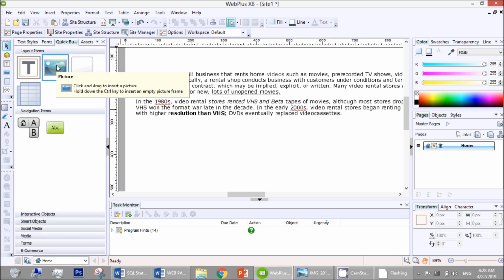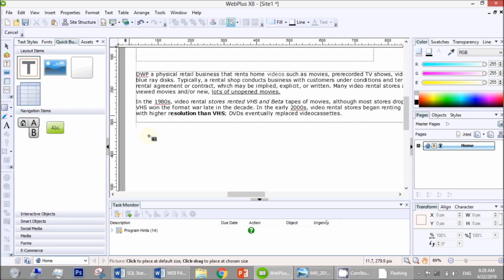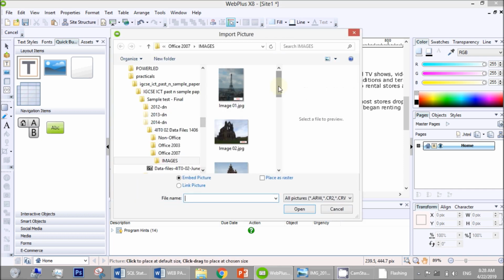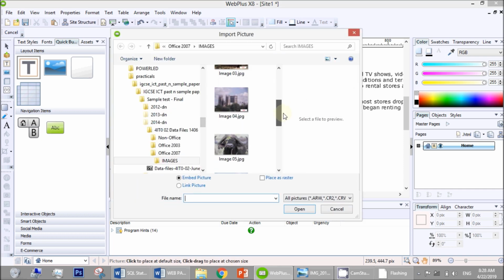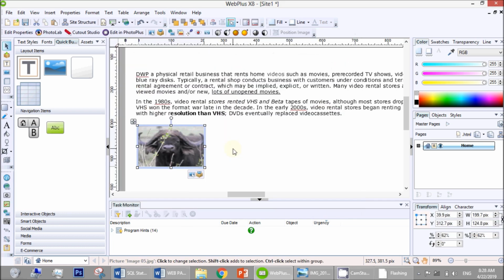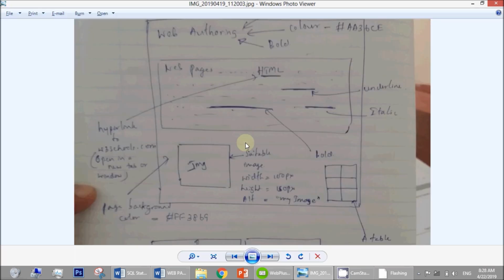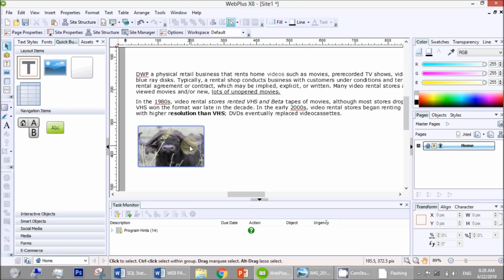image. Go to quick build and take the picture frame and select the picture. I'll take this picture. You can resize the picture, but here we are going to give a dimension, a width and a height.